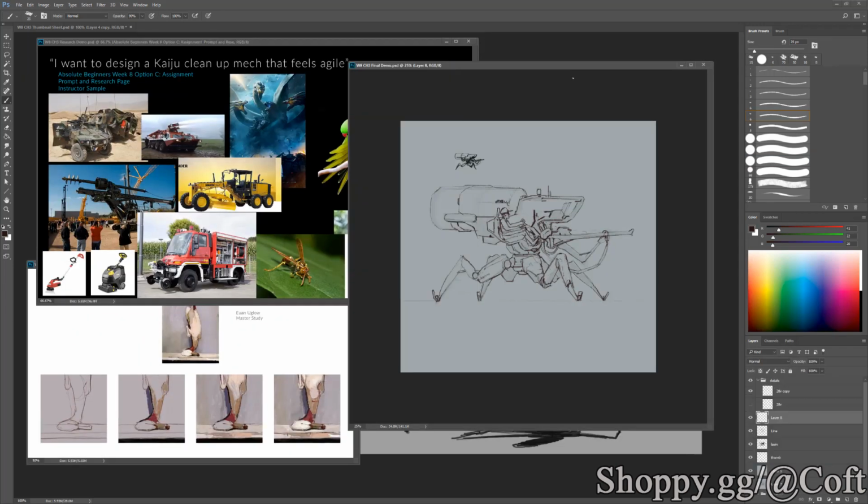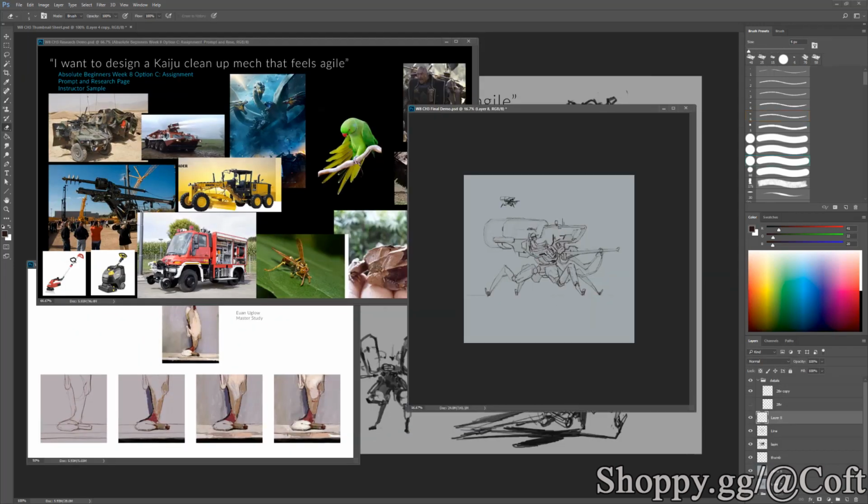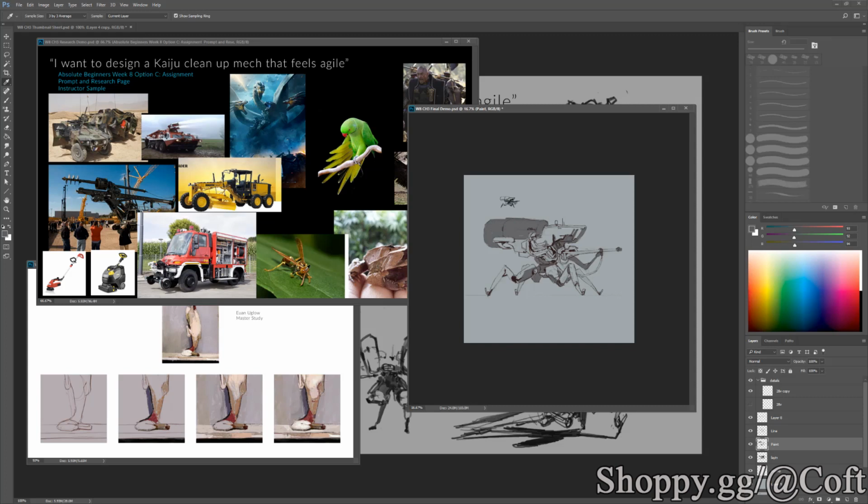Now that I've finished up the majority of the line work, I'm starting to prepare a bit of coloring on this and painting up some of the local values. And I wanted a nice graphical read, so I definitely brought up the master study as a reference again, just to remind myself how to approach this going forward. I would have liked to flesh that out a little bit more, but for the purpose of this demo, and also in the loose and lively quality that the master study presented, I wanted to capture that in a sketchy and painterly way.